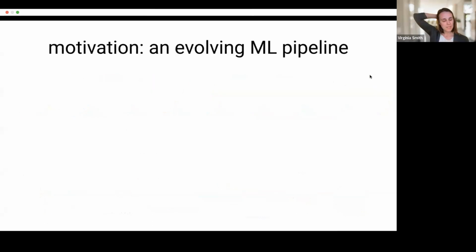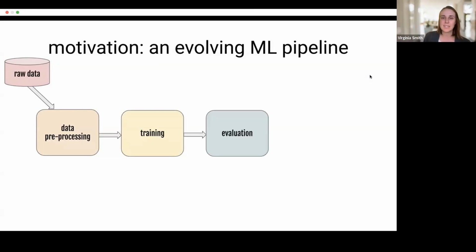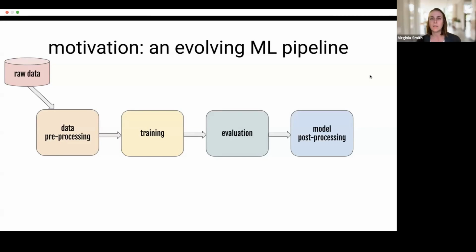All right, so that's some motivation for the broad work in my group. I want to motivate now what I'll be talking about specifically in this talk. The key motivation for thinking about evaluation specifically is that if you think of the machine learning pipeline, you start with some raw data, you maybe do some data pre-processing, you plug all of that pre-processed data into some training scheme that produces a model, you evaluate how good that model is, and maybe you perform some post-processing. Maybe there's some iteration happening here on evaluation and training. You might do some compression of the model after the fact. And eventually this yields some deployed model that you can use for your machine learning application.